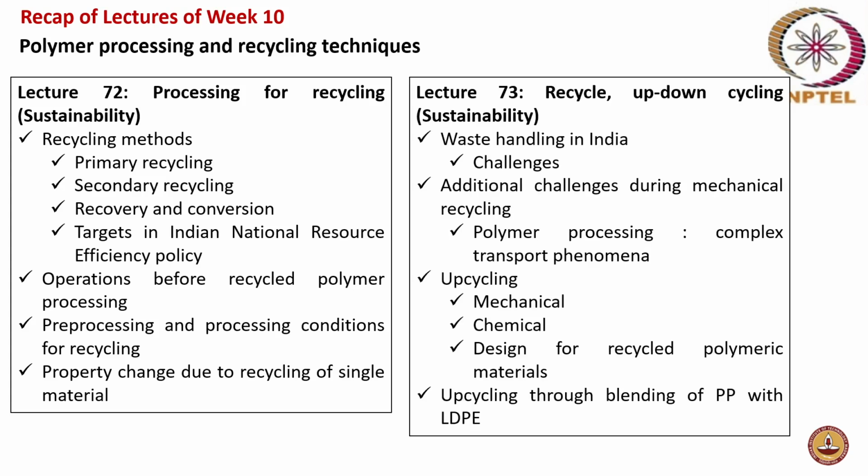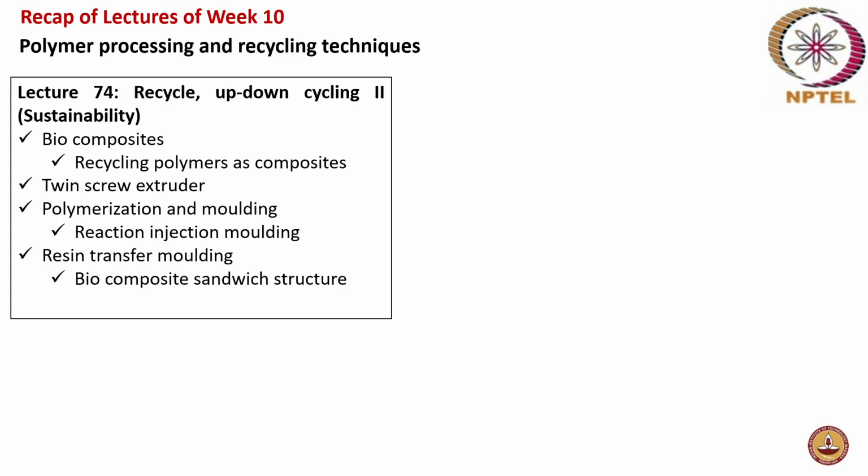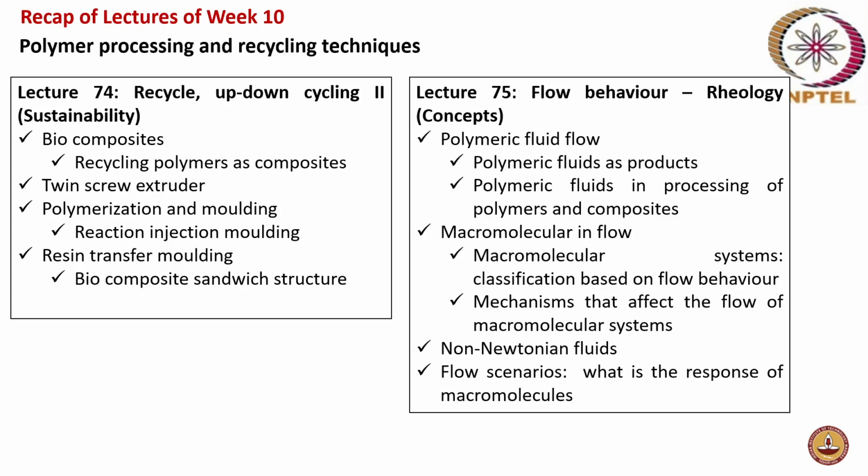The next lecture was on recycling, up and down cycling. Okay, what are the challenges in waste handling? Right? Polymer processing is a complex transport phenomenon. Right? What is upcycling? Okay, and mechanical and chemical upcycling were discussed. Okay, upcycling through blending of polypropylene and LDPE was discussed. Next, this was again on recycling, up and down cycling. What are biocomposites? Twin screw extruder, polymerization and molding, reaction injection molding was discussed. Resin transfer molding was discussed, where a biocomposite sandwich structure was discussed.